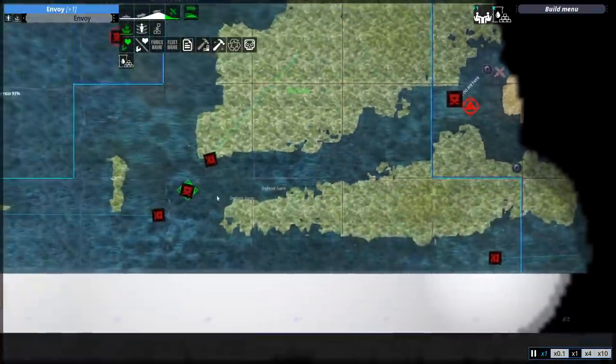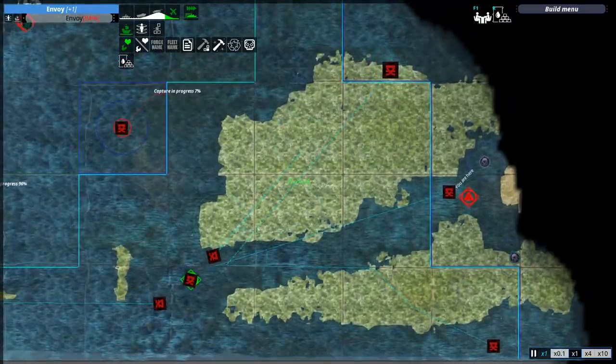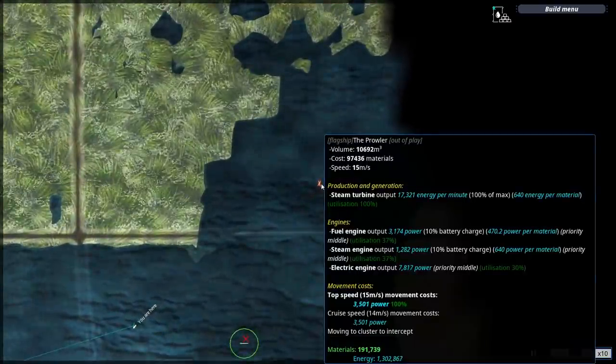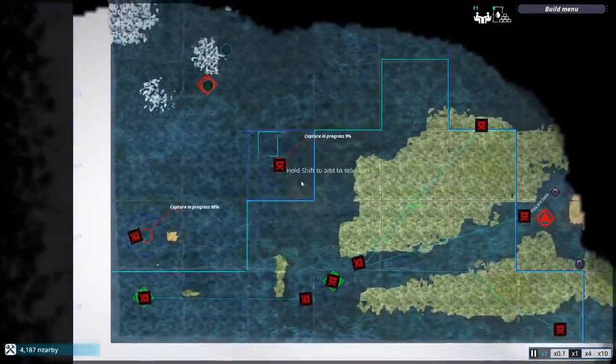Oh, you're moving. Okay, move back. Let's get a couple more. Moving out. You know what, envoys? Let's get you all together. Moving out. Let's just have an envoy battle. Envoys versus the Prowler. Almost 100,000 for the Prowler. I'd love to capture it. Still going to attack the Onyx Watch, though.